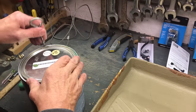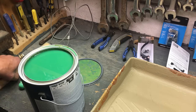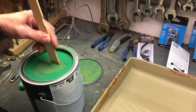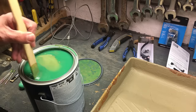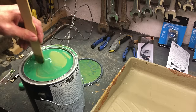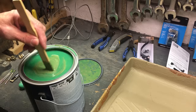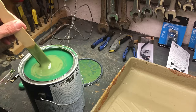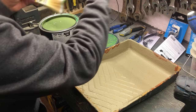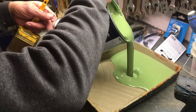Here's the grand reveal of the trim paint. I don't know what color green that is, but it's definitely green. And, oh, it needs stirring, doesn't it? I've had it for a couple of weeks and it's probably set after they shook it at the store. So we'll stir that up, get it all mixed up, and we'll put some on. A little bit of a pale green, looks like. All right.